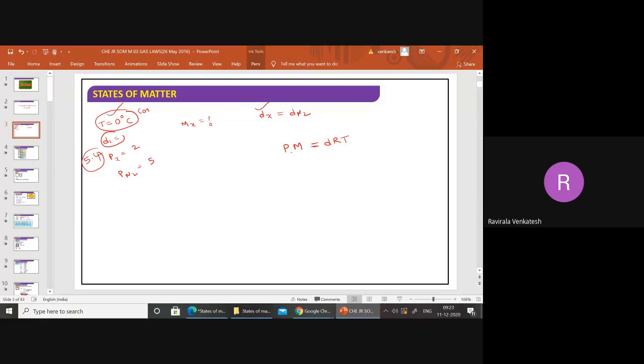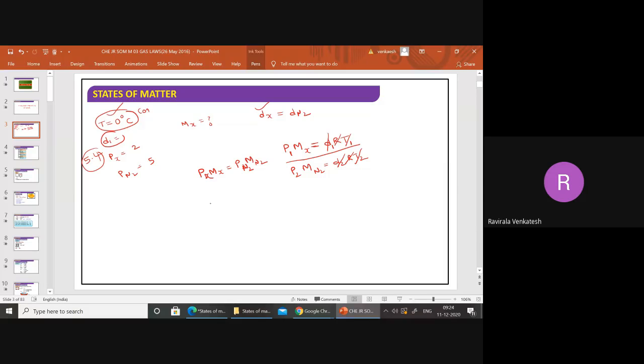Now, density is the same. So I'm taking P1, molar mass of X, density D1, and RT1. And I'm taking one more, P2, molar mass of nitrogen, D2, RT2. But what they said, temperature is the same. Leave this one. D1 and D2 are the same. Leave this one. R is also the same here. Now what will be the formula, beta? P1 Mx is equal to P2 M2. Now P1 means X I am taking, and P2 means N2 I am taking. Correct?